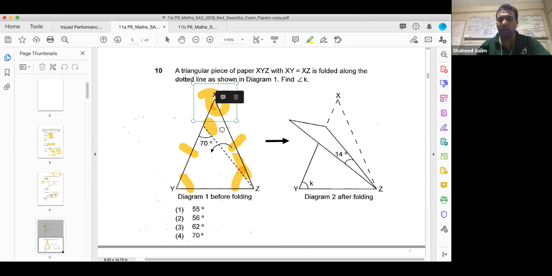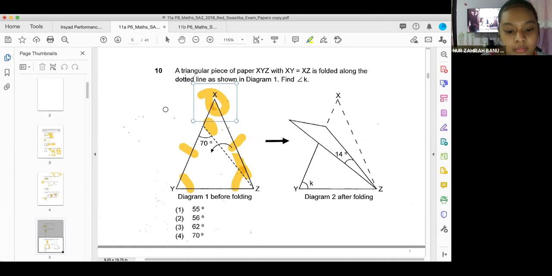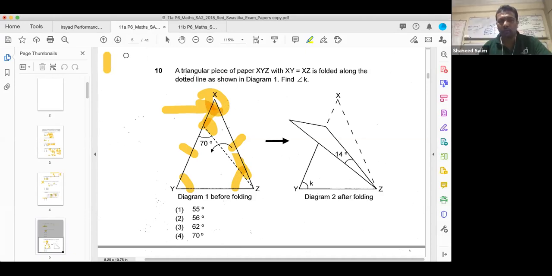Then how to find this angle now? 1, 2, 3 equals 180. So 180 minus 110 minus 14, minus 124. How much do you get? This angle now, how much is it? 180 minus 124, how much is it? Rahana, this is your favorite question. You get 56. So this is 56. These two angles are the same because they are isosceles. You can find already. Take 180 minus 56, get the answer, divide by 2.